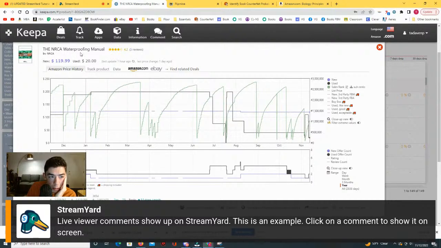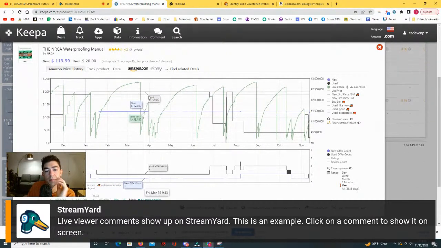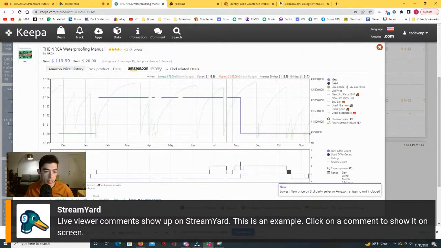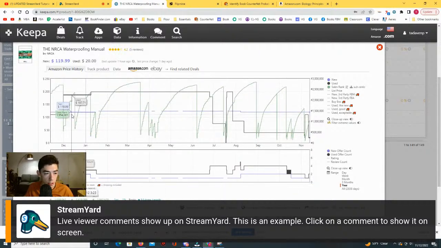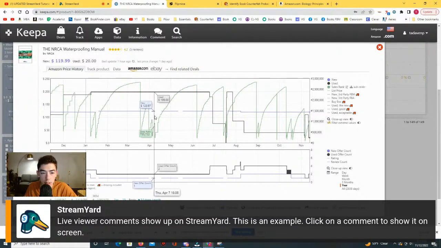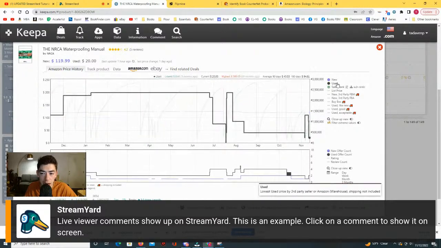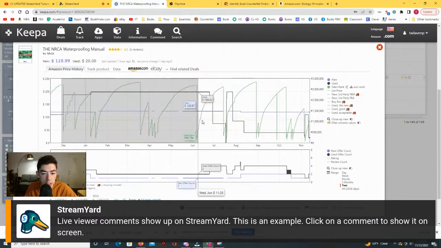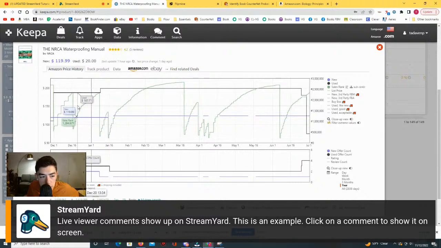Okay, the NRC waterproofing manual. Interesting. Okay, so look, new price about $100, $119 to $123. You'll see the used price here. So this is actually going back to Anderson. I don't know if Anderson's still here, but here's an example of a time when the used price is actually higher than the new price, from, let's see, December to June. So the question is, is that realistic? Is it realistic that someone's willing to pay $70 extra to buy this book Prime, rather than get it from a third-party merchant seller and get it a little bit later?